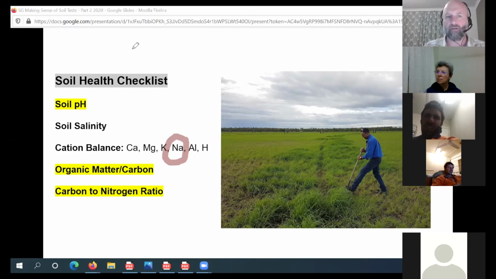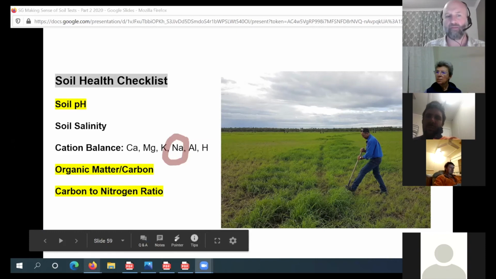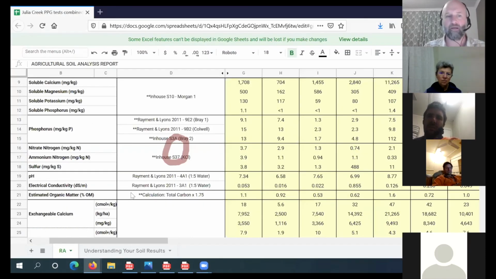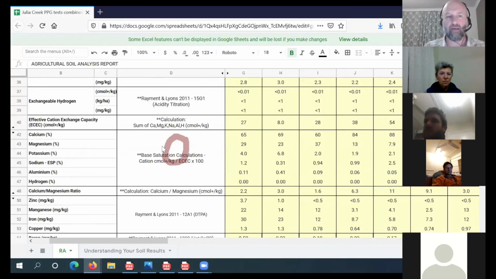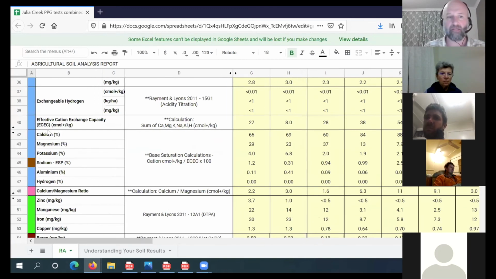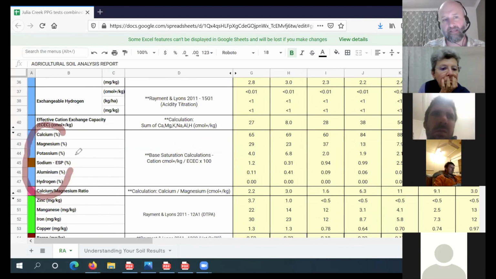And the way you look at that high sodium on a test, just really briefly, is something that we call the percentage sodium. And it's on your test where you can see these percentages of what we call exchangeable cations. So on this test here, Nigel, your test will have them for sure, but they might be laid out differently. But if everyone can see that calcium, the key thing you're looking for is percentage.